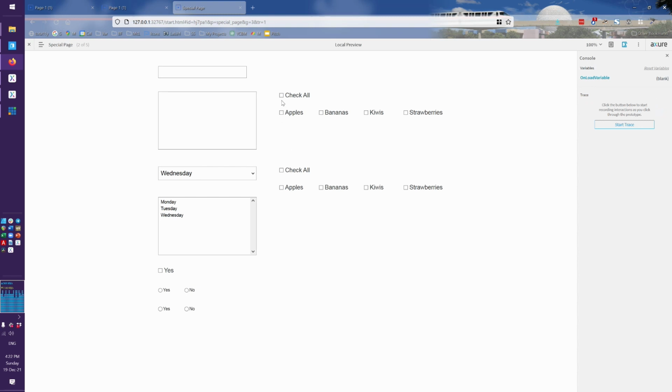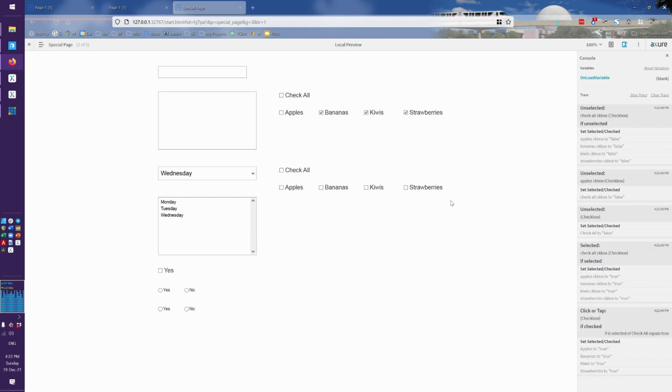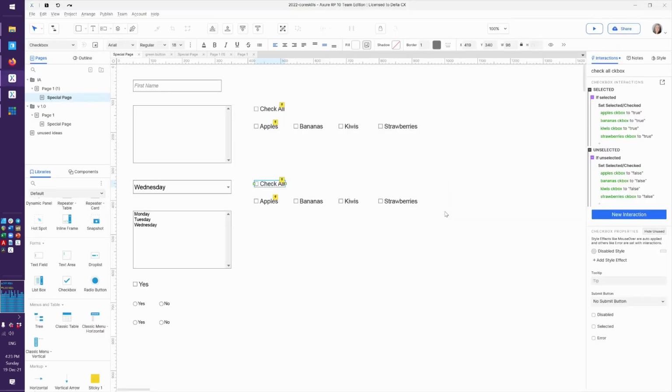Because in reality, if I check all, let's do both of them at the same time. Great, they're both checked. If I uncheck apples, only this should uncheck. I didn't uncheck these. But if I uncheck apples here, uh-oh, they all got unchecked. Now this feels broken. If it feels broken, we've got to go and troubleshoot and fix it.